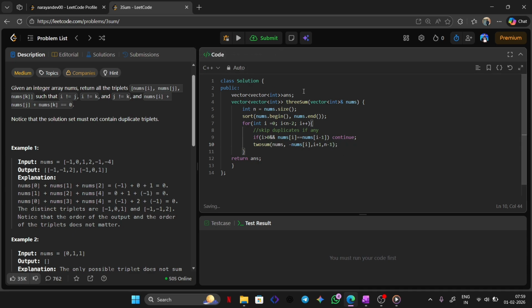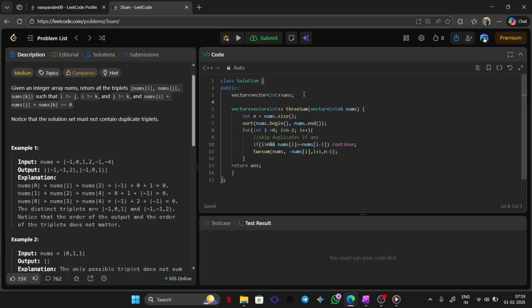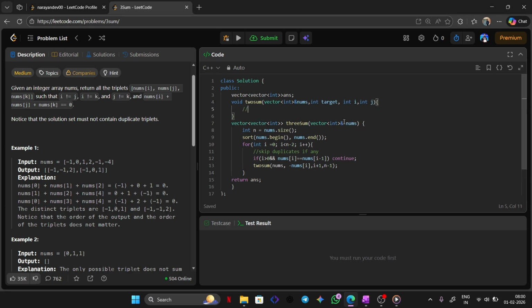Now we will create our new function, void twoSum. We will pass a vector of int nums, an int target, and int i as the start and int j as the end. The logic of this is a basic two-pointer search logic.